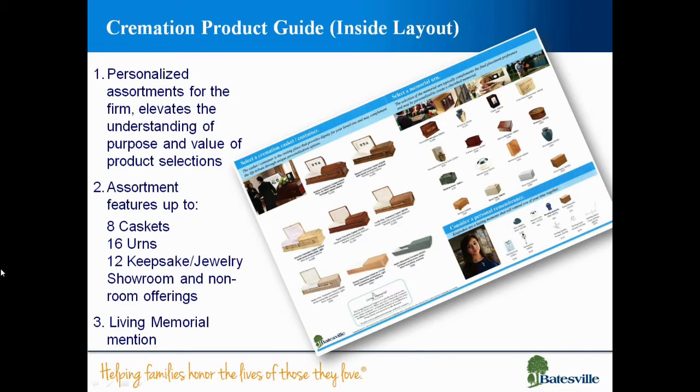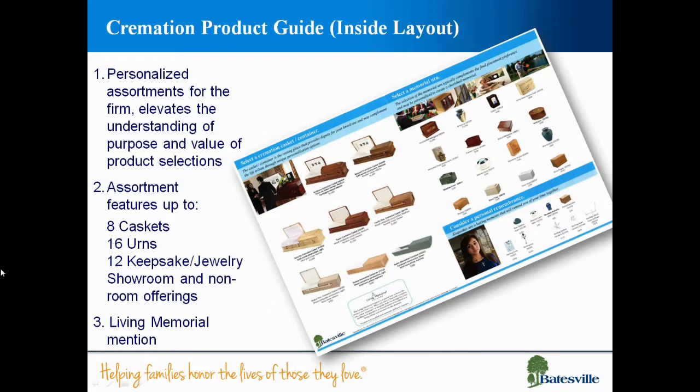The inside layout then displays the product. We have the personalized assortment on the left. You see a pictorial view of a casket as well as images of all the caskets that are covered. The inside layout can accommodate up to 6 caskets or containers. At the bottom of the page, we talk about the living memorial and the unique feature that it's brought by purchasing a Batesville container.